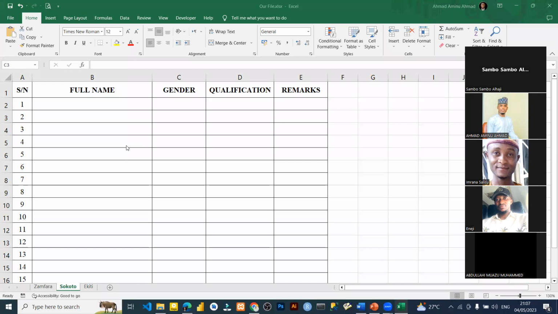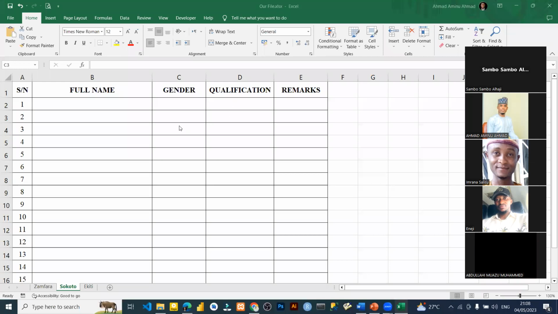We discussed them yesterday on how to create a table. Of course, I saw a lot of self work that most of you did, which I saw in the group, and some sent it to me privately, and you all did great. You did a very, very wonderful job.